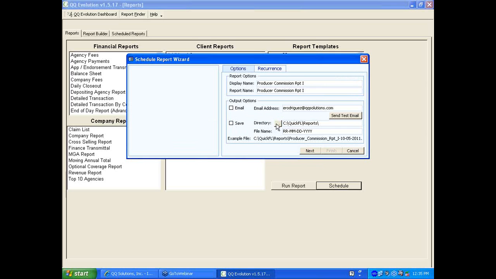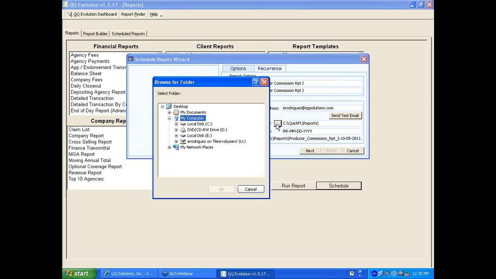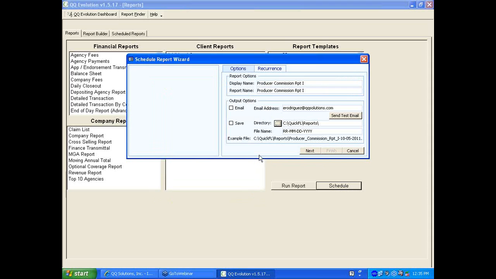Or I can save it to a specific folder within my computer so that I can retrieve it every time it runs. It'll be saved directly in that section. So I can just indicate exactly where I want to, maybe it's in a different area off of my computer, and I can just indicate where it needs to be saved to.